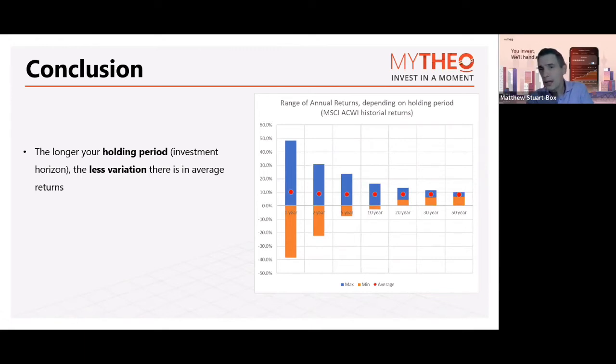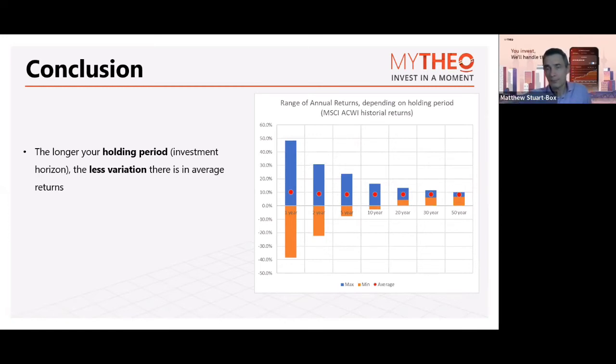But when you get out to, say, a 30-year horizon, so if you're saving for your retirement, 30 or even a 50-year horizon, then you get even more scope for these returns to average themselves out. And so the range of potential returns gradually gets narrower and narrower. The average stays the same, but you're probably going to get something in the range of between 10% and perhaps 7%. And so this idea here is, if your horizon is very long, then it doesn't actually matter when you start. The important thing is that you start, and as you said, you stay in the market for that whole period.